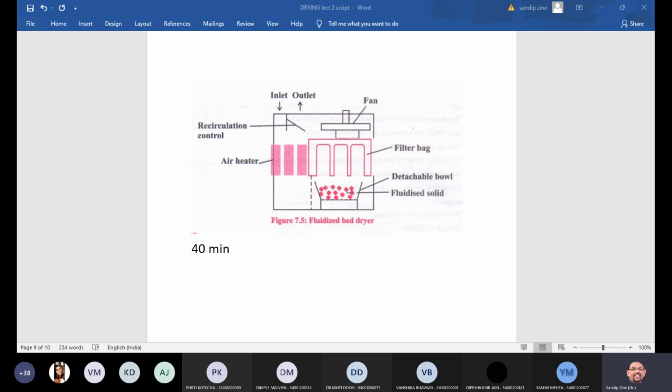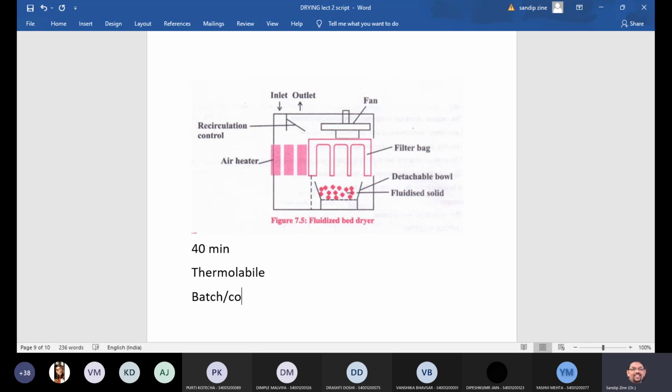And in advantages, same points: it is available in different sizes with different drying capacities, the equipment is simple, and there is more thermal efficiency. Also drying capacity is more than the spray dryer or drum dryer. Then it facilitates the drying of thermolabile substances, since the contact time of drying is very short. So this is also one of the important points. We can dry thermolabile material on this particular dryer, and it is a batch type or continuous type process. So it involves both batch as well as continuous.